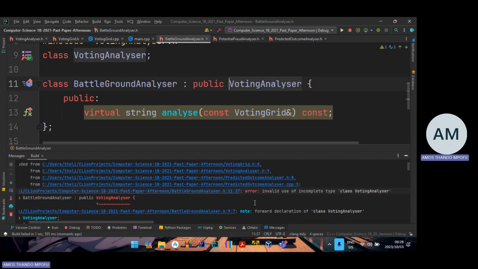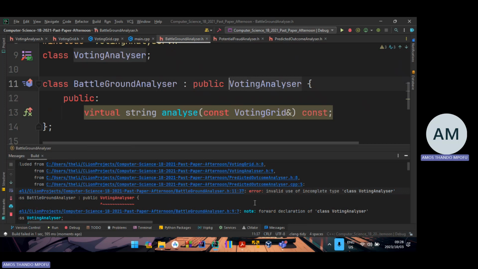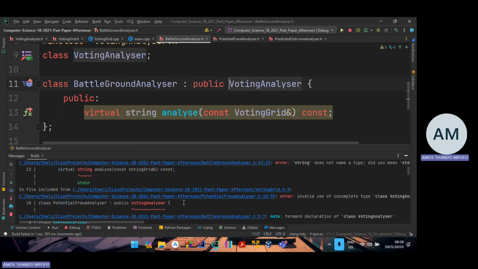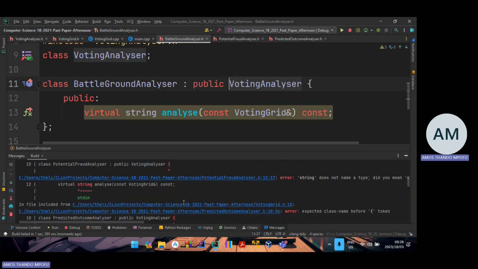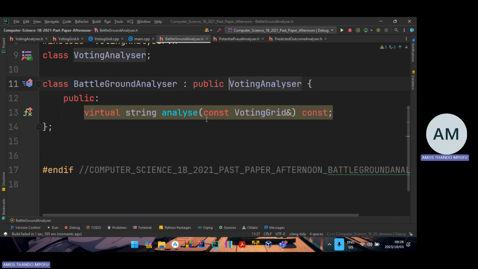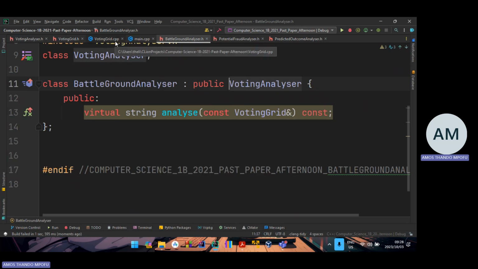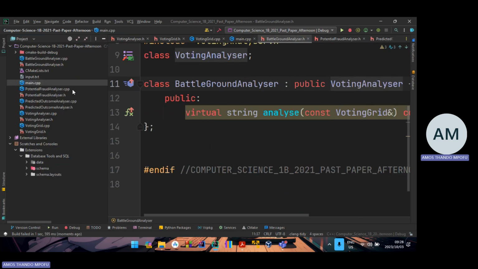Error, use of an incomplete class voting analyzer, blah, blah, blah. It seems like this thing won't allow me to continue without having the code inside the CPP files. So let's do that. Let's implement the CPP files.